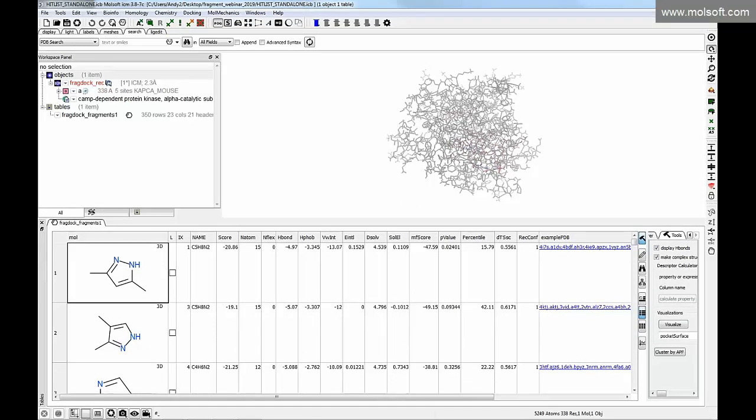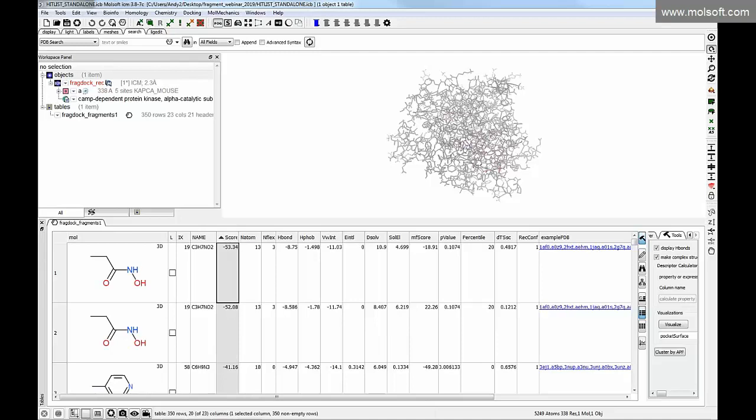In regular virtual screening with drug-like compounds, you just have the score column. Generally you sort by score, and the lower the score, the better the predicted binding.